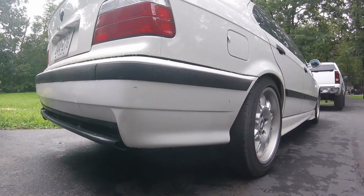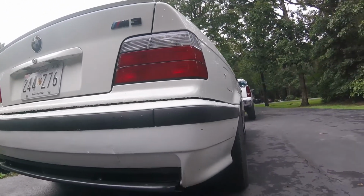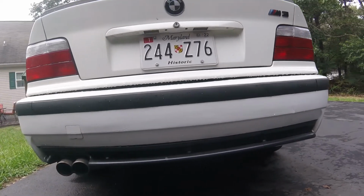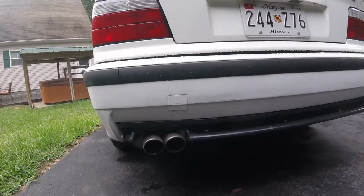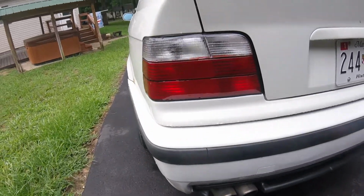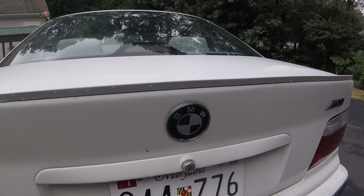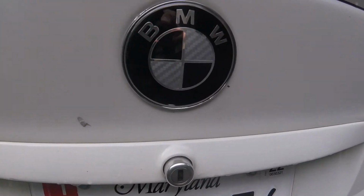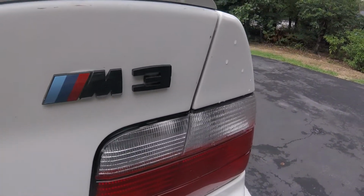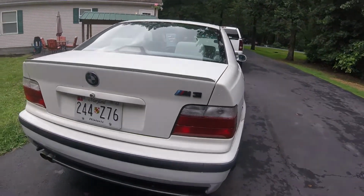Now I'll talk about some of the things I did to the car that I didn't film, starting with the rear. First was a set of clear style taillights I got on Amazon, as well as a black M3 and carbon BMW badge. I also put a lip spoiler that I got on eBay, color matched Alpine white. I also replaced the rear diffuser with one I got on eBay, which the fitment is not the greatest, considering all the clips are broken and it's secured with 3M double-sided tape, but it works for now.